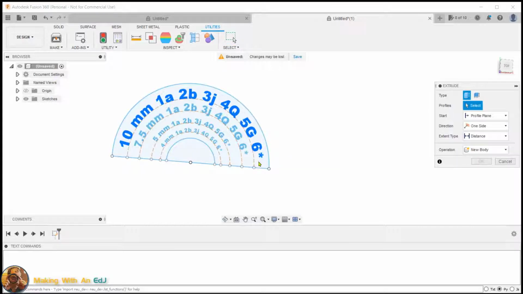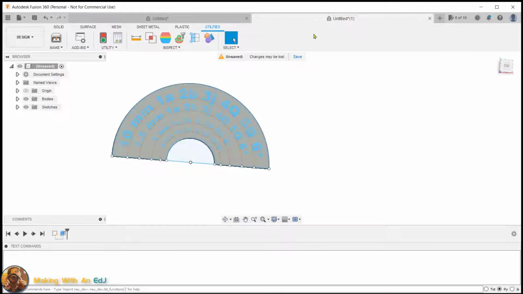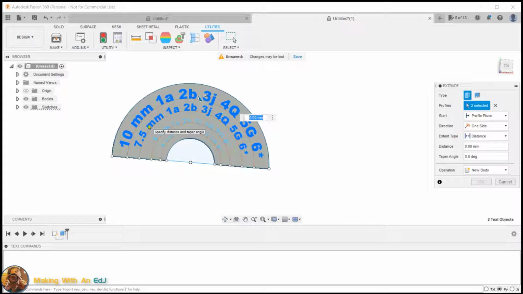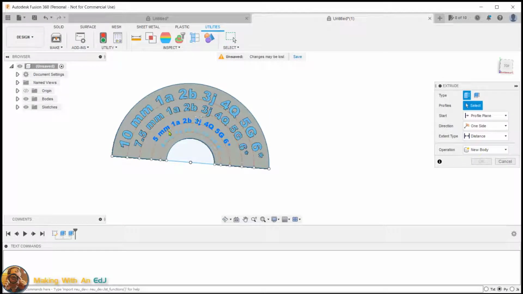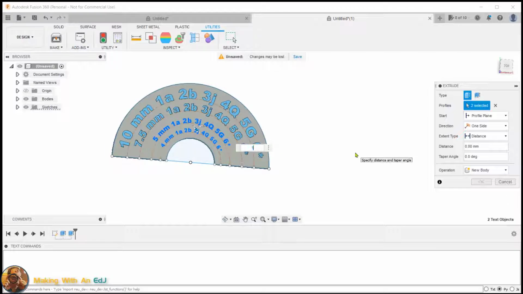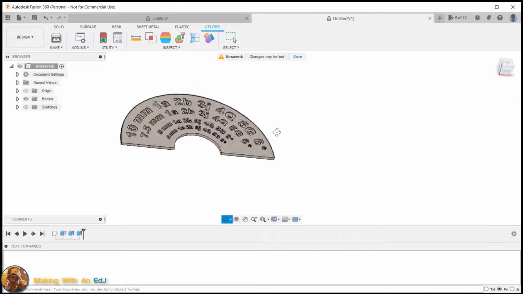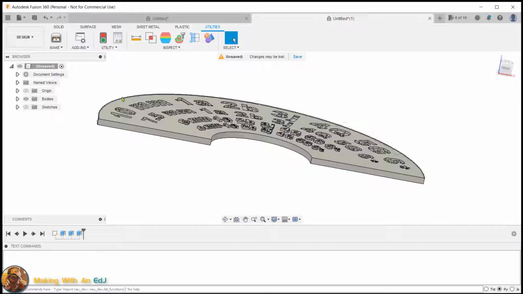So I can just real quickly select this profile. I'm going to do a -3mm extrusion, and then I'm going to extrude my text. Let's try these two. I'll do a -1 on those. Then I'm going to do another extrusion, and these I'm going to emboss. So let's do a 1mm emboss. And if we hide our sketch, you can see that now we've quickly created our little test piece here. And we can export that, send it to our 3D printer, and give it a shot.